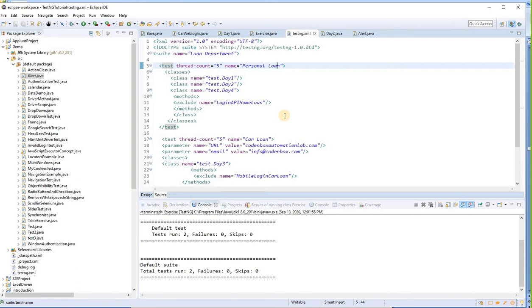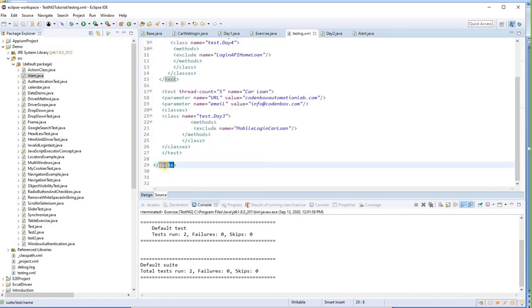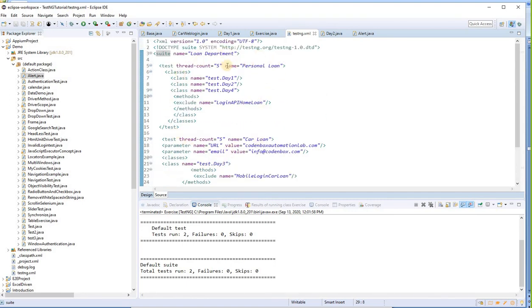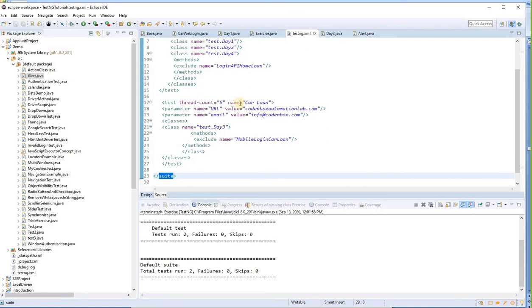And then similarly, @AfterSuite will run at the very end at your suite level. The suite level at the end means closing the suite. So after running all the methods, all the classes, everything is done, the method that belongs to @AfterSuite will run at the very end.